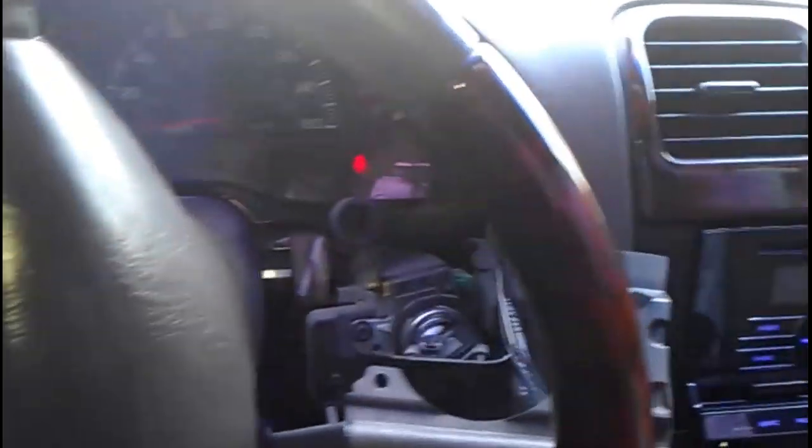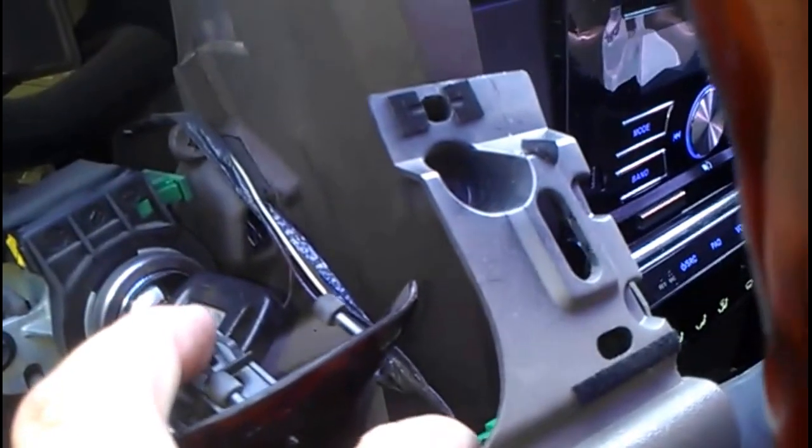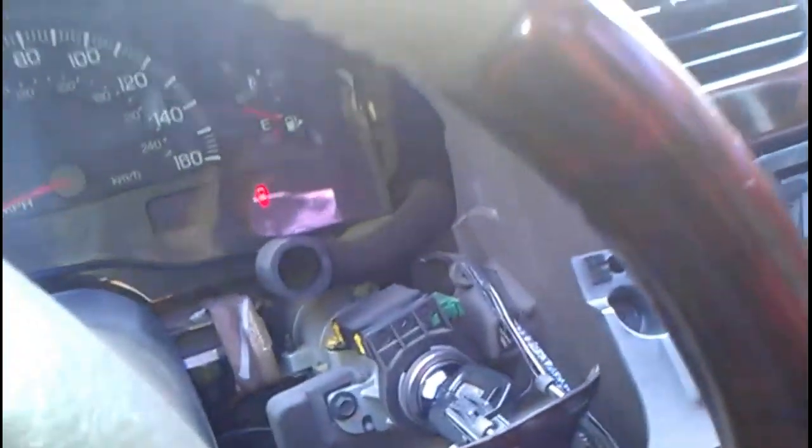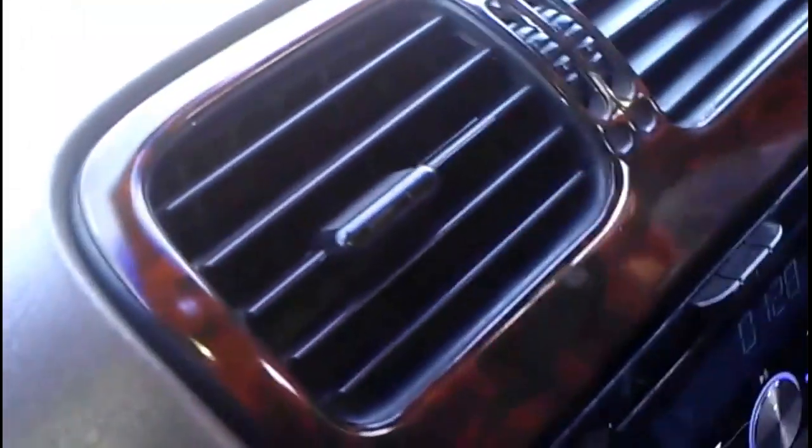All right, so we got that part removed. Once you remove it, careful with this little cable that's hanging around there. You can disconnect it if you want and then reconnect it back. So now we're gonna go to the next step. So now that I took that off, there's a bolt in here. I'll show you guys where it's at. Down here, you see it? We're gonna remove this one up here, and same to the other side, one up there, you can see it, and it's gonna be behind this hole right here. You see it right there, we're gonna remove all those. Give me a second and I'll remove them and I'll show you guys how to do it.